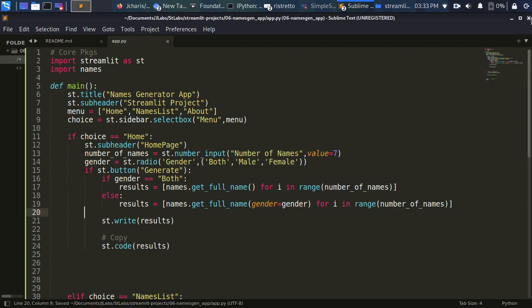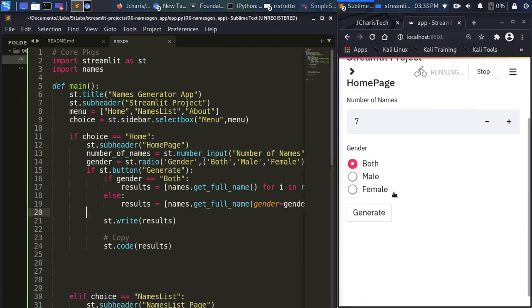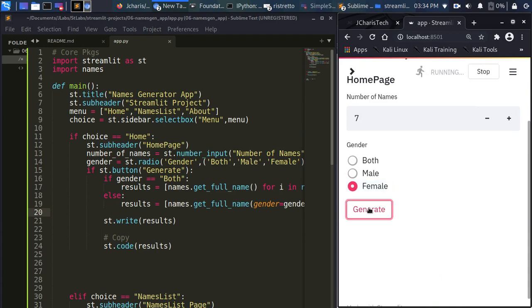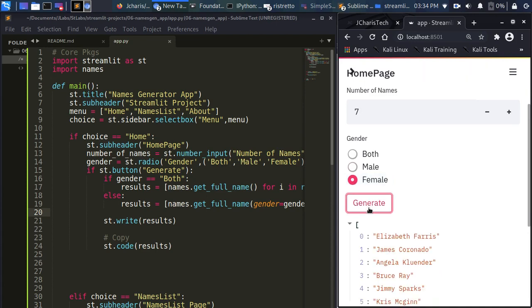So I'll save it, go back again to the app. The app is working. Let's choose male and see what it's going to give to us. So generate. We are generating 7 male names. Yeah, I don't know, it's giving us some funny names here. I don't know why, but these are all female names. So let's pick the male. Generate. Right, so it's missing them. Some of them are correct, some of them are not accurate. So let's see why. Let's go with the boot and see.